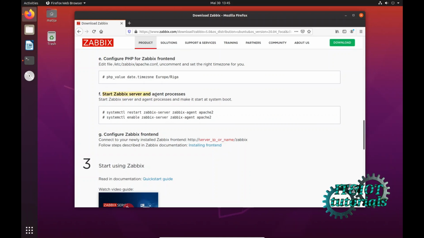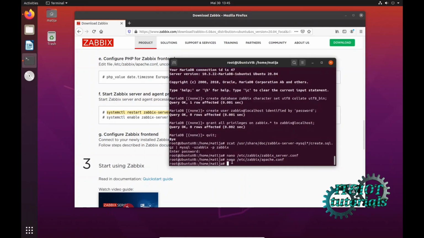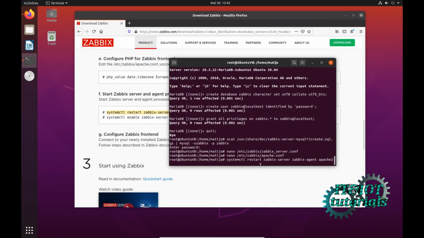And to start the Zabbix server and agent process, what do we need to do? First command: systemctl restart zabbix-server, zabbix-agent and apache2. You can just paste here, then enter.